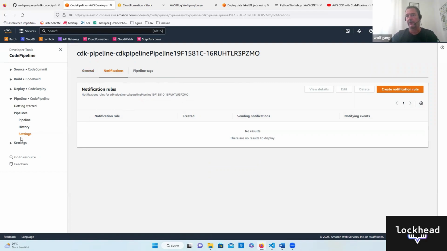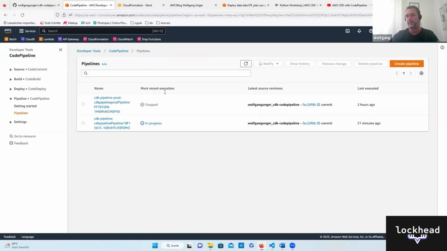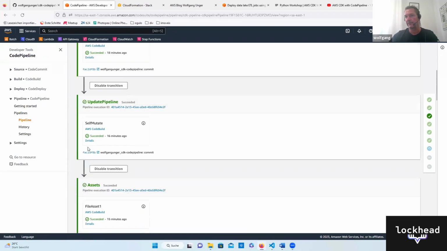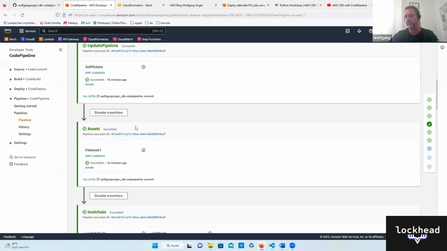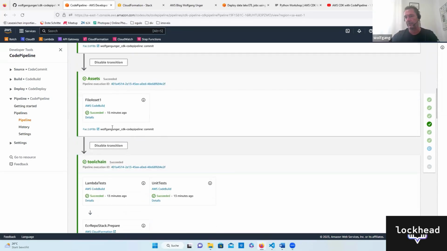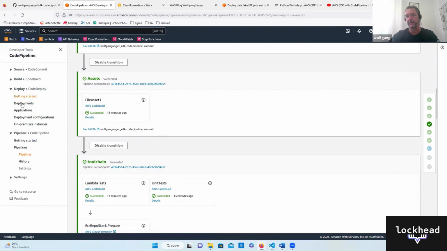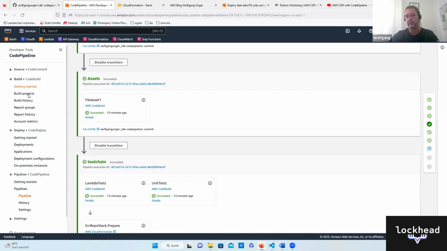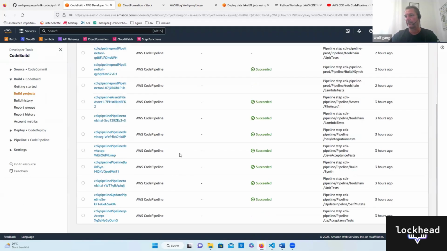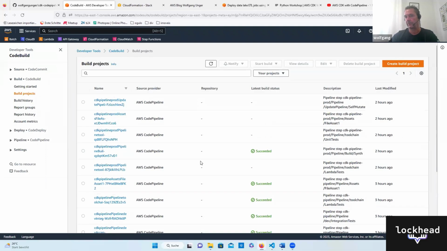And the pipeline, as we have seen, is basically set up with CodeBuild steps. So most of these parts here are always, as you can see, CodeBuild. So Synth and also the CloudFormation deployments here. And this means when we take a look here in CodeBuild, not CodeDeploy, we can see all these projects which have been set up by the code pipeline.